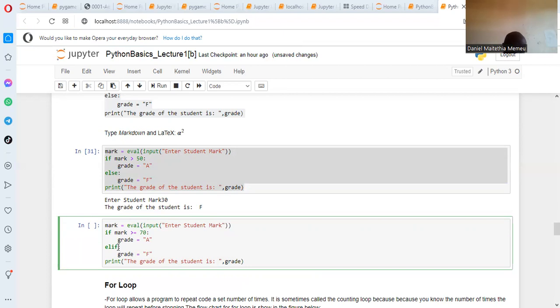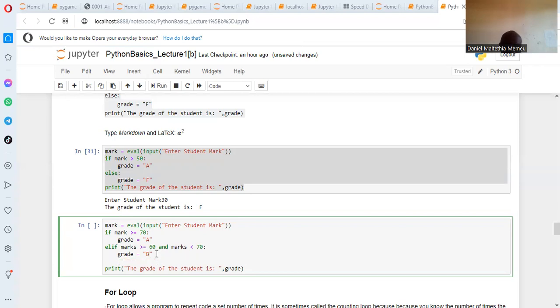Elif mark greater than or equal to 60 and mark less than 70, that's a B. Then let me put else.